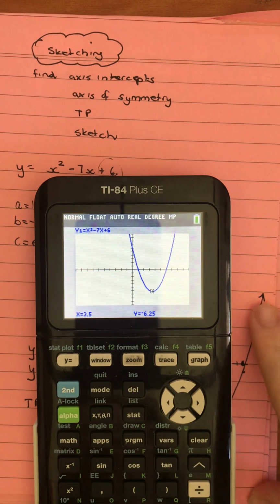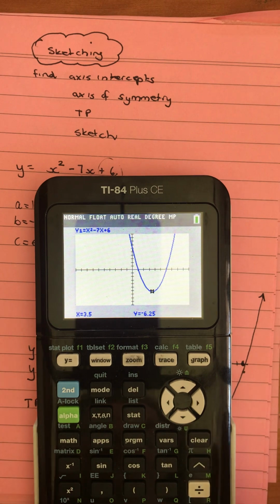Little side note, yes, I am not using my normal red calculator. I've lent that to someone for the holidays, and I have borrowed one of my children's calculators. So not with my classic red calculator, but still able to work out my questions even though I don't have my fancy one.